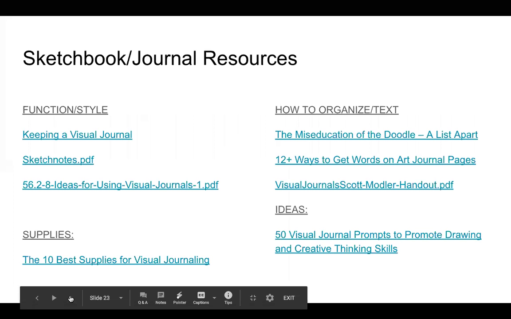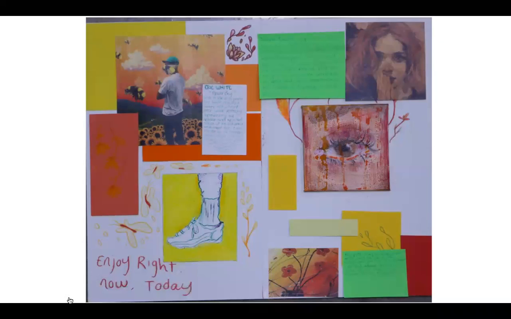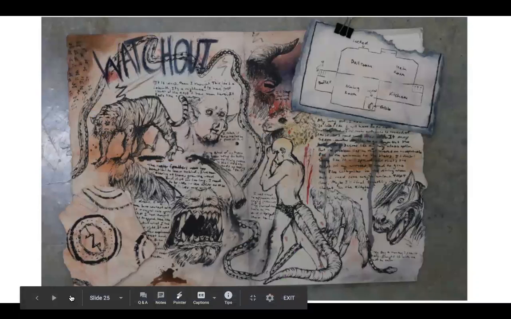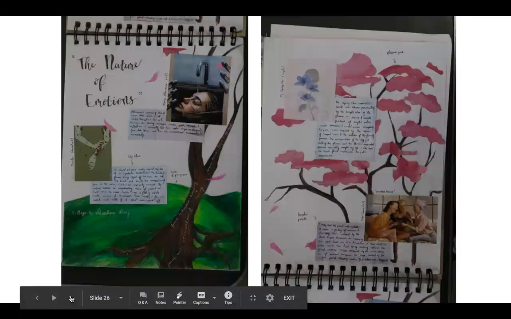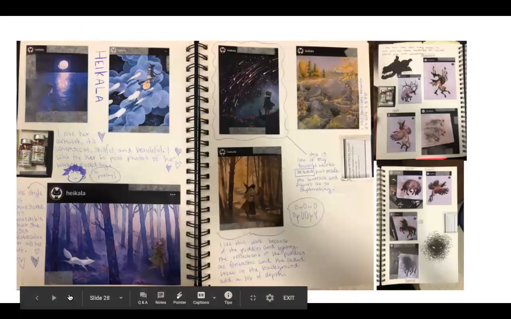If you want to make a physical or a handmade journal entry for this, you could also do this as well. I have a bunch of resources for you on how to do that, so you could explore these. And then you'd basically do the same thing where you would address all those different characteristics that we saw in the questions to make some physical artwork. These are some examples of students' past works. Some of these are only parts of them because certain elements of them were stronger than others.